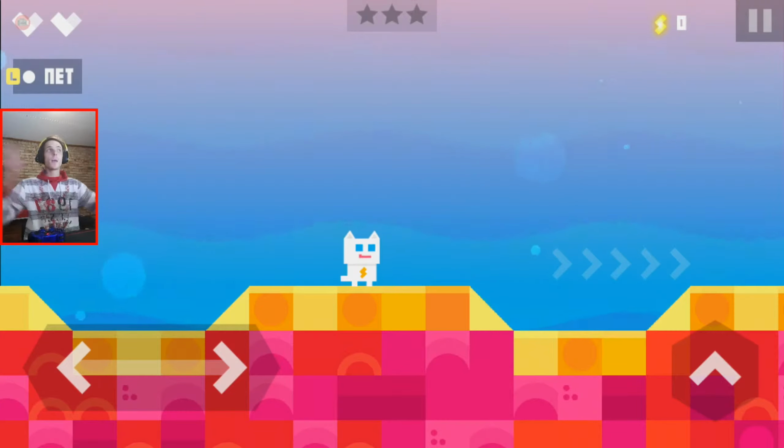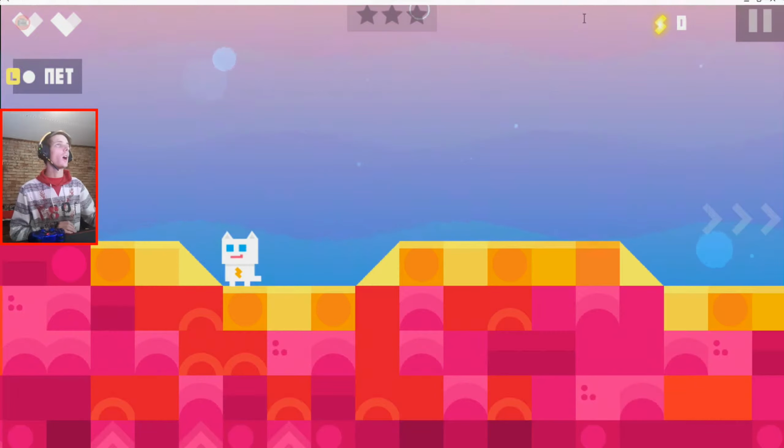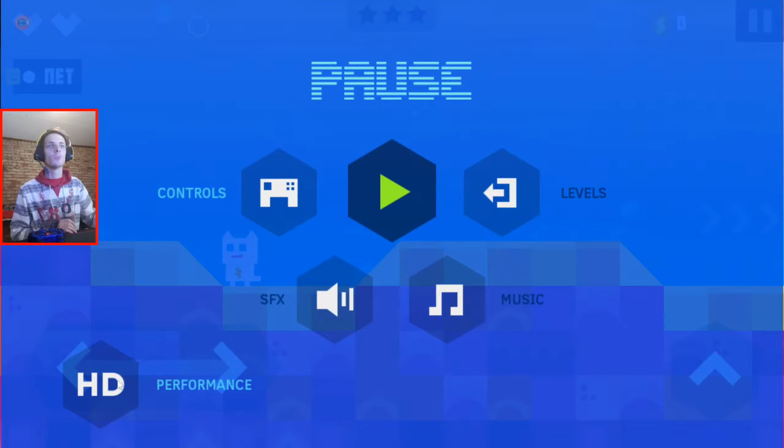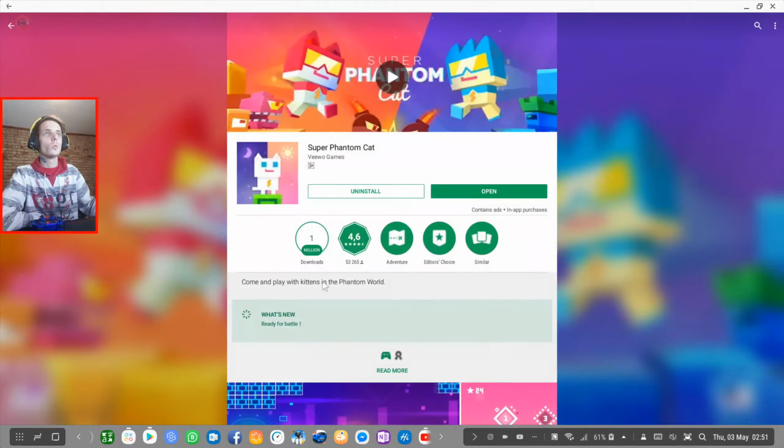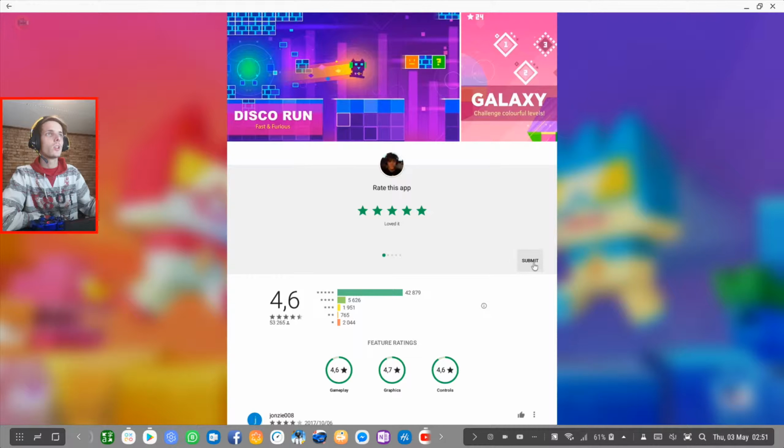So guys, the game works on Samsung DeX. I'm not going to continue playing now, I'm going to end the video. But yeah, the game works on Samsung DeX. It works perfectly. HD performance mode. So yeah, let's go ahead and give the game a rating on the Play Store. 5 stars from me. Gameplay, 5 stars. Controls, 5 stars. Graphics, I would say about 4 stars.